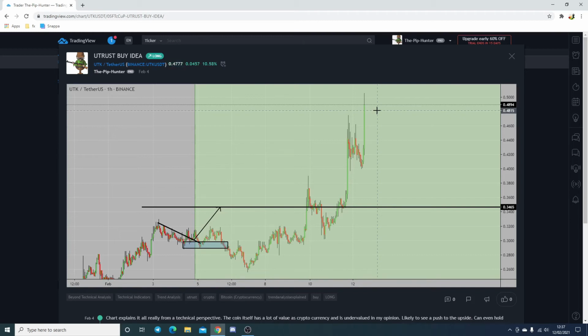Actually, the key with crypto is you want to look at a coin that's actually got core values. Like for example, the Dogecoin craze that's happening right now. It is just a meme. Like the coin itself has very little fundamental use and value, whereas coins like UTrust, Ethereum, Bitcoin actually have a core value. Like they have a use. But even though you can get like 10x, 20x, 30x gains on the meme coins, I would much rather put money into something that's a lot more, I guess, stable for me.